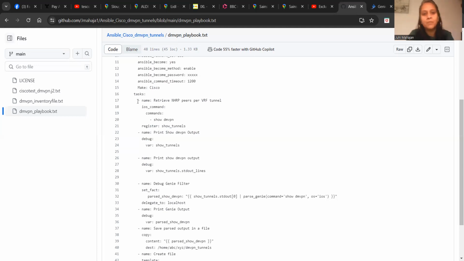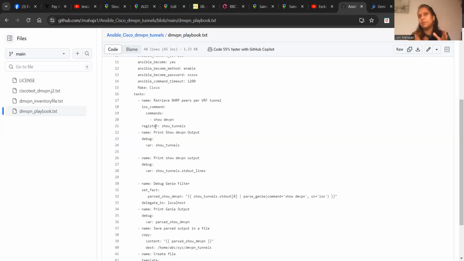So the ios_command, we're using the ios_command module, which is an Ansible module to run Cisco commands on Cisco devices. Underneath ios_command, there's another section called commands, and you execute the command show DMVPN. And register is nothing but you're just asking Ansible to hold the output of that command in a variable called show_tunnels.